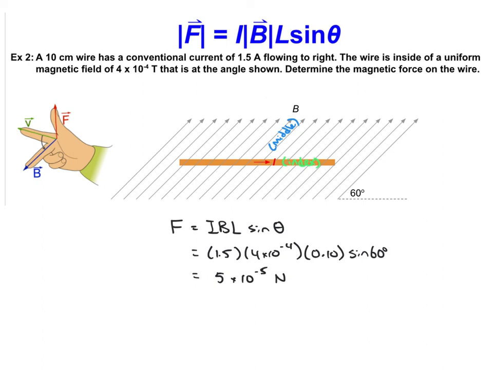So I'm just going to write a final statement here. The force as a vector is 5 times 10 to the negative 5 newtons out of the page. You might have seen the demonstrations from lesson 2 where they made the wires jump. They had the wires in a strong magnetic field, and the wires jumped. So if this were happening here, the wire would jump out of the page at you if it were a real thing.